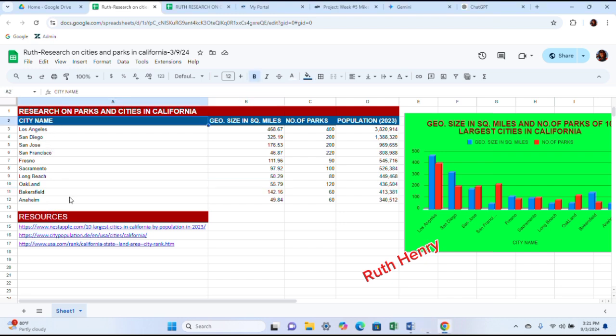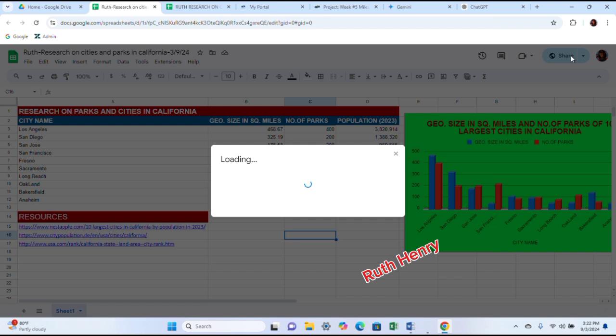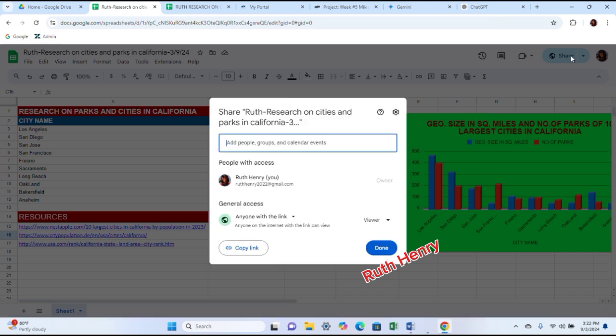And then these resources. Under the resources, copy the link you want, each of them on their different rows. Okay, and then you type, add the Gemini and the Chat GPT to your own, then save. Once you are done doing this, you just go to the share option, and then make sure that it is for everybody to view, and then you click copy the link, and this is the link you are going to submit as your second milestone.